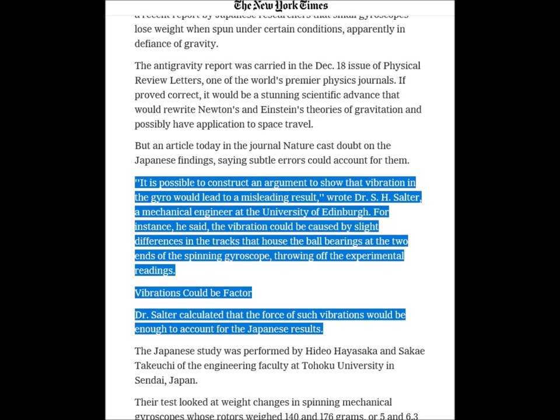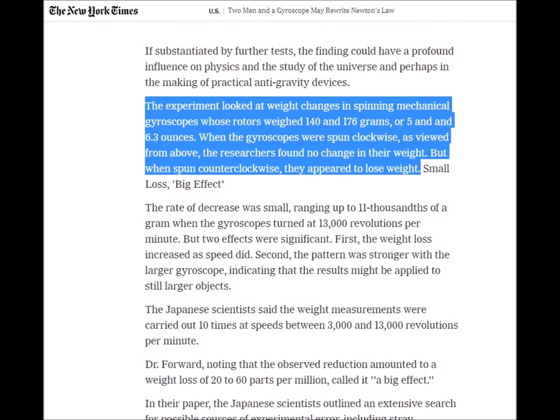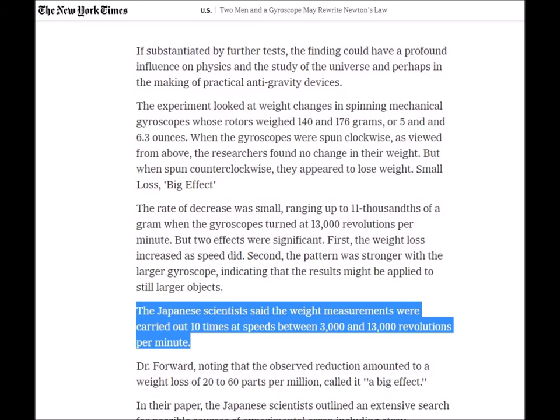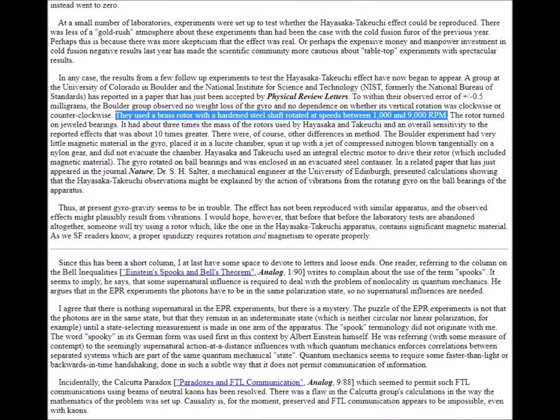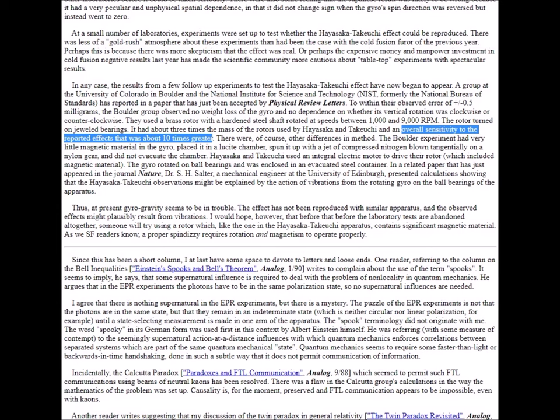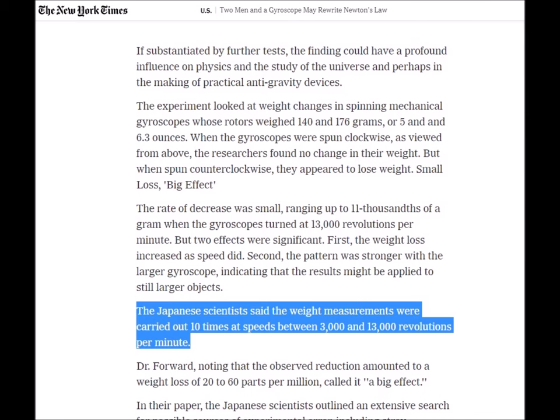However, there are at least a couple red flags with this conclusion. One is that the weight reductions in the original experiment occurred only when the gyroscope discs were spun counterclockwise, but not when they were spun clockwise. One would think that if vibrational interference were actually the cause, the weight changes would still manifest regardless of rotation direction. The second red flag is that the rotation speeds used were, in my opinion, suboptimal, especially for professional laboratory settings. But this may have been deemed less important since the investigators used very sensitive scales. The speeds also seem to be chosen at random, speeds that were somewhat high, but not really in reference to anything.